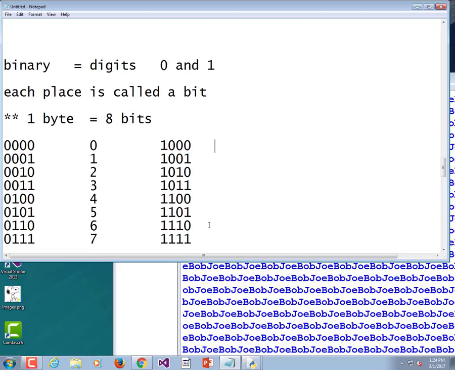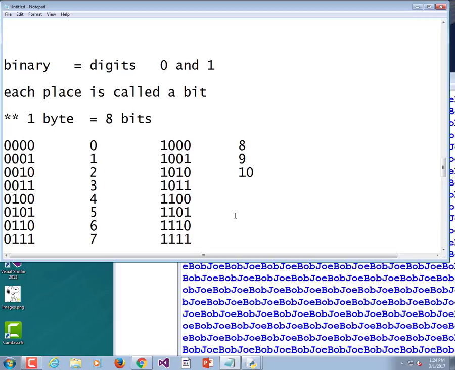So, what would that have to be? If this is a 7, then that would be 8, 9, 10, 11, 12, and so on. But you don't have to memorize these. Even if I ask you, what does 1101 mean? You don't have to memorize it. It's pretty easy to calculate.